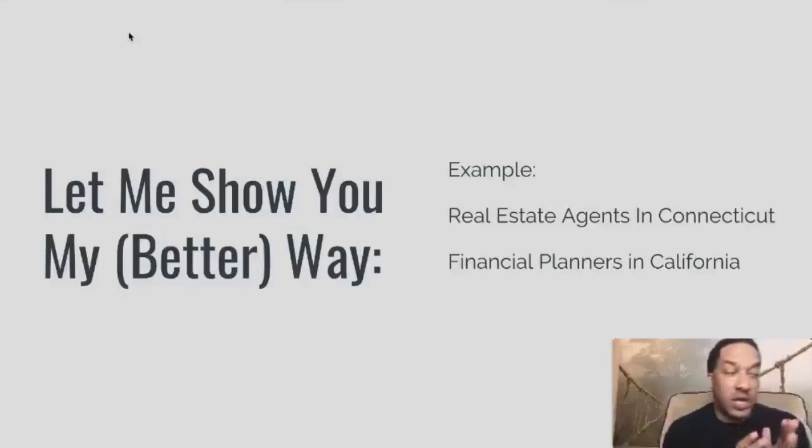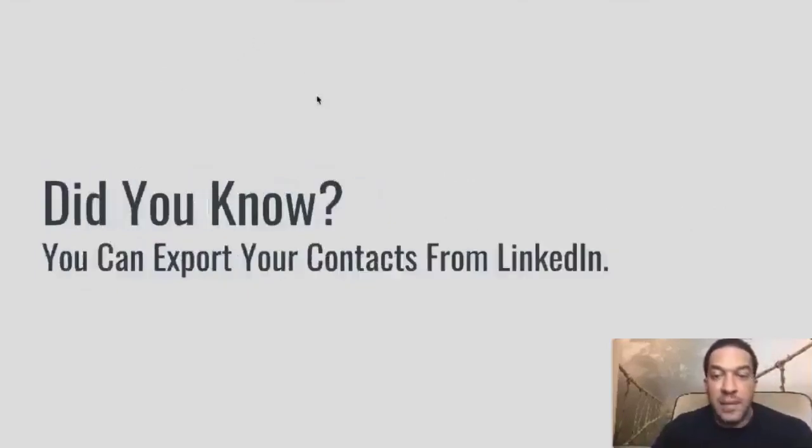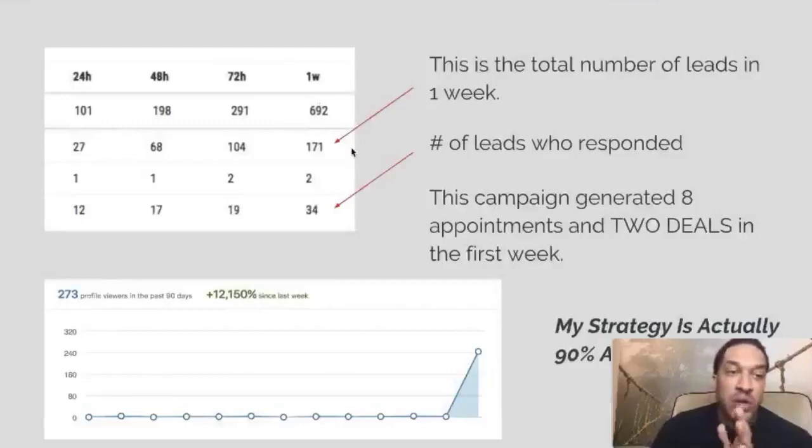And obviously you want to look at LinkedIn's terms of service before you move forward with the leads. This is obviously a start, but we're going to go over exactly what to do in those certain situations, so you guys don't get yourselves into trouble or get your accounts banned, because that's the last thing we want to happen. So let me show you what I've been able to do within 1 week for one of my clients.